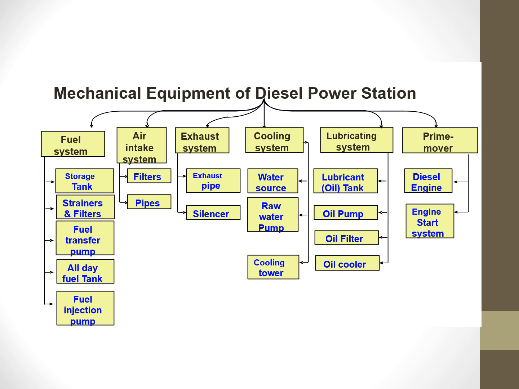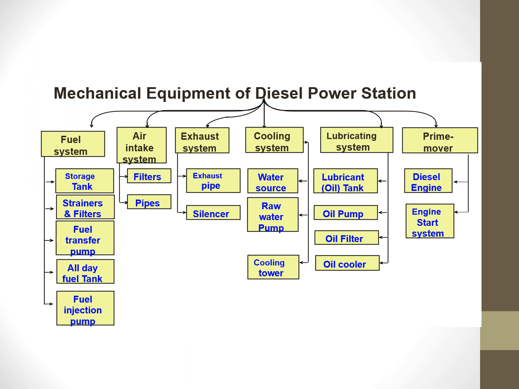The exhaust system is very essential for removing the exhaust gases from the engine. It will be connected by means of the muffler and through the catalytic converter. After treating the exhaust gas, it will be let out to the atmosphere. Here we are going to have a silencer also to reduce the noise generated during the engine operation.